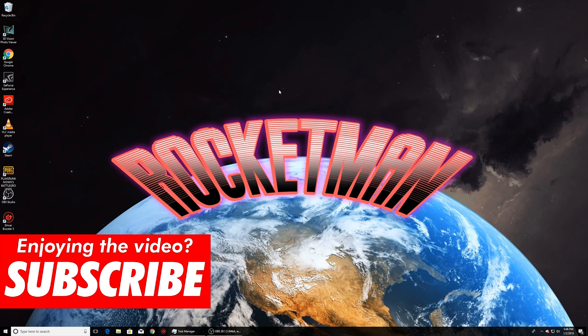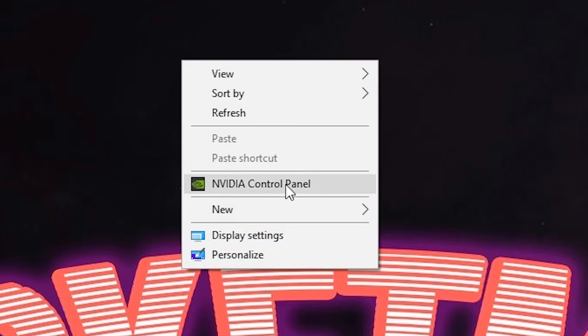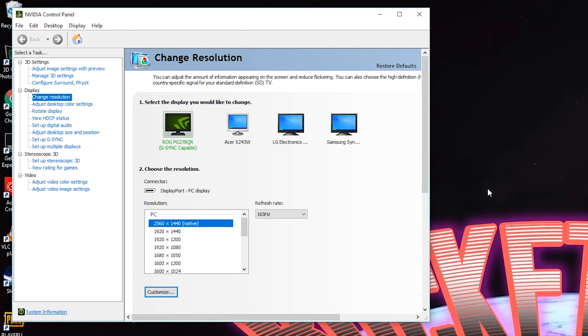This next step, guys, is going to be for everyone using NVIDIA GPUs, which I know is most of you out there. So head down to the NVIDIA control panel by right-clicking on the desktop. Once you're in the control panel, you're going to need to click on Change Resolution. Now click on your main display and make sure that your refresh rate is as high as possible. For me, that's going to be 165. Click that, apply, and yes.